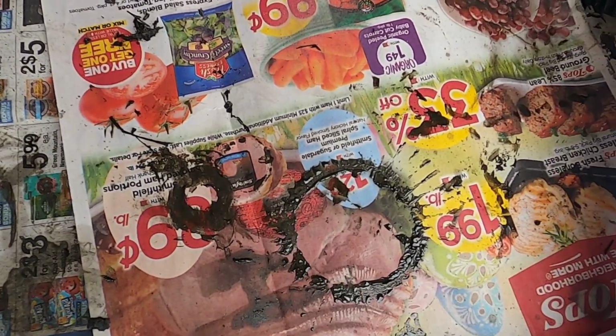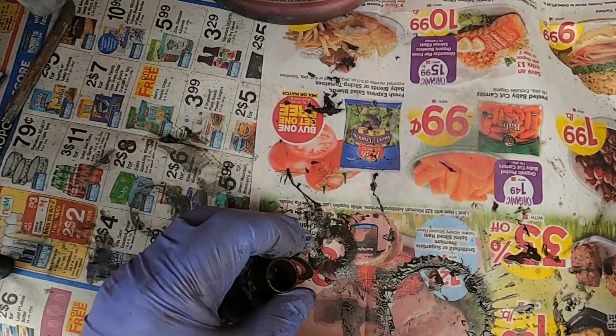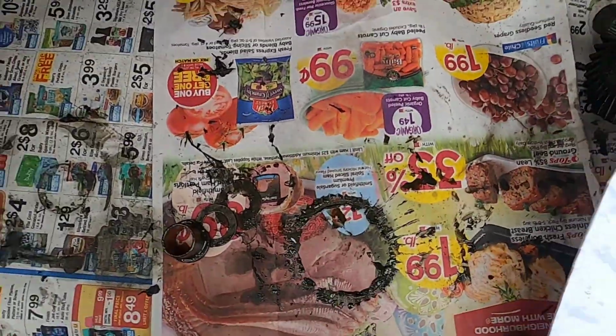you have this flange bearing, and you have these two shims over here. And it looks like nothing on this side of it. And over here is the bearing, and I see one shim. According to the diagram, there's two shims. And oh, there's the other one.